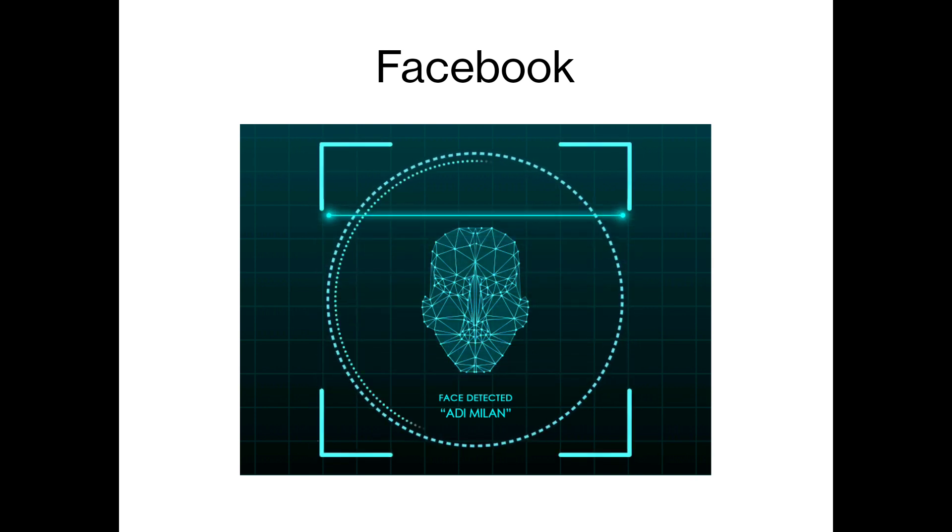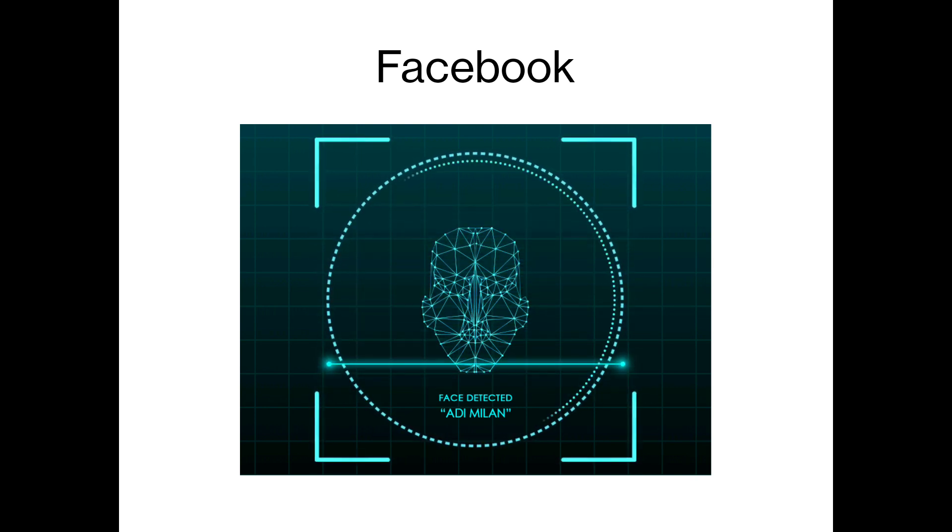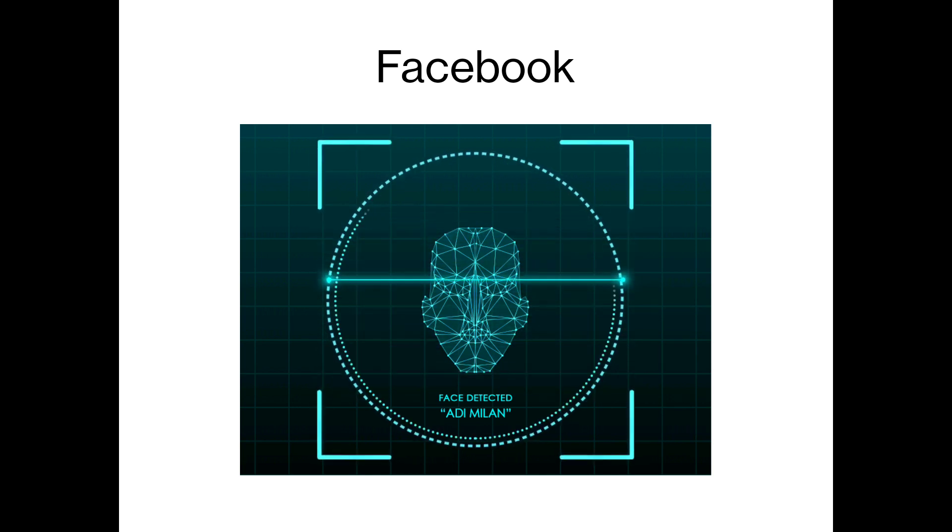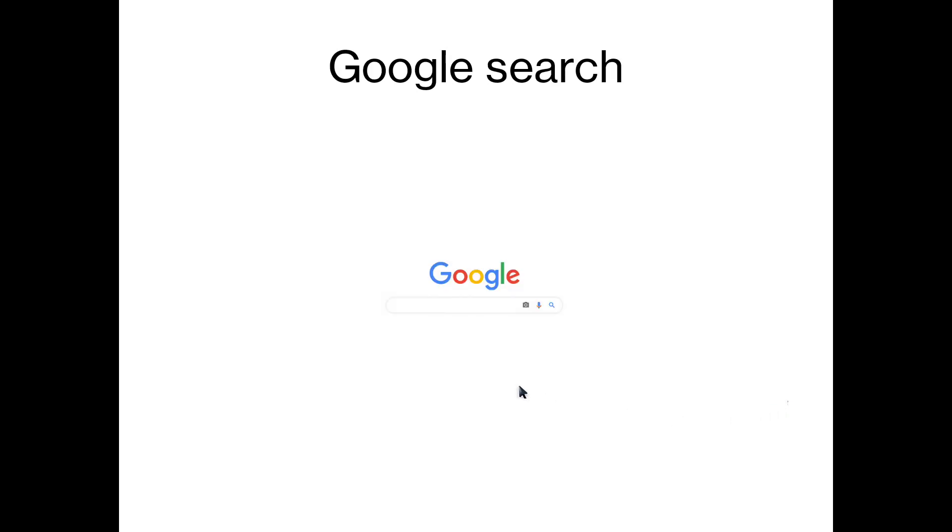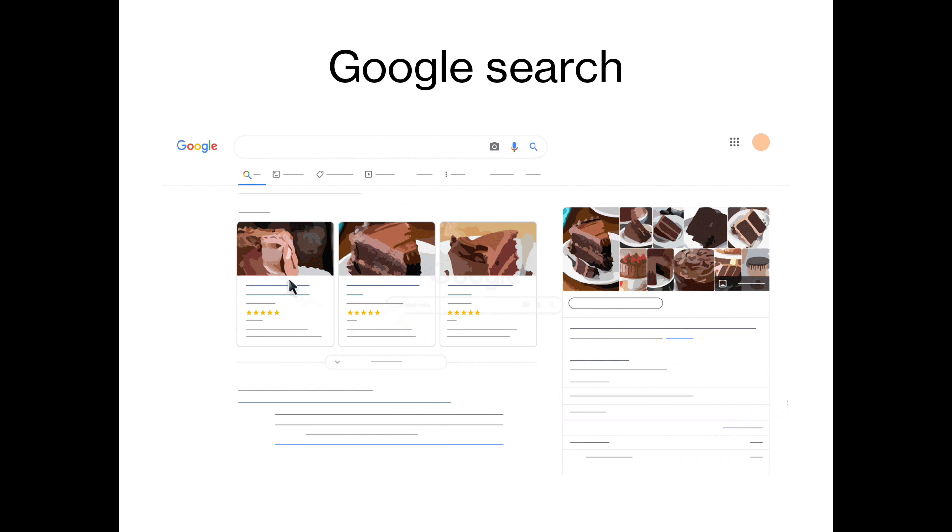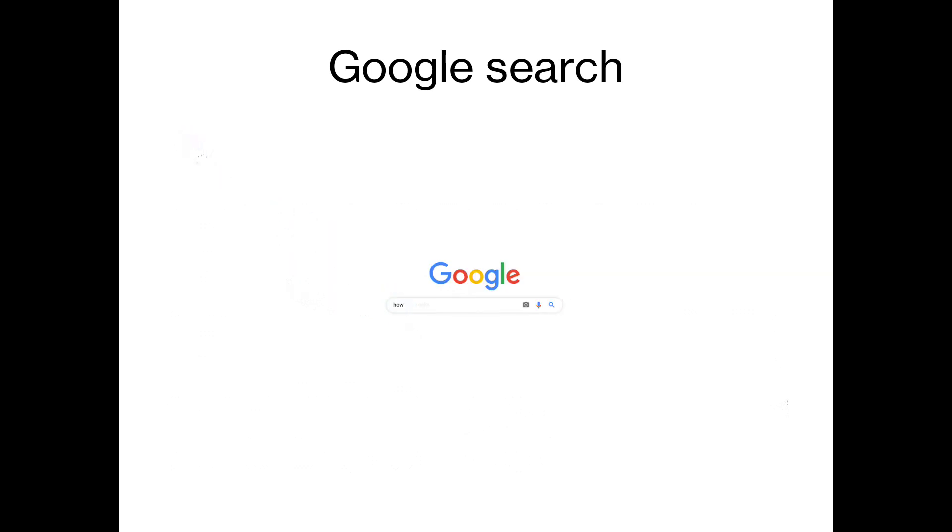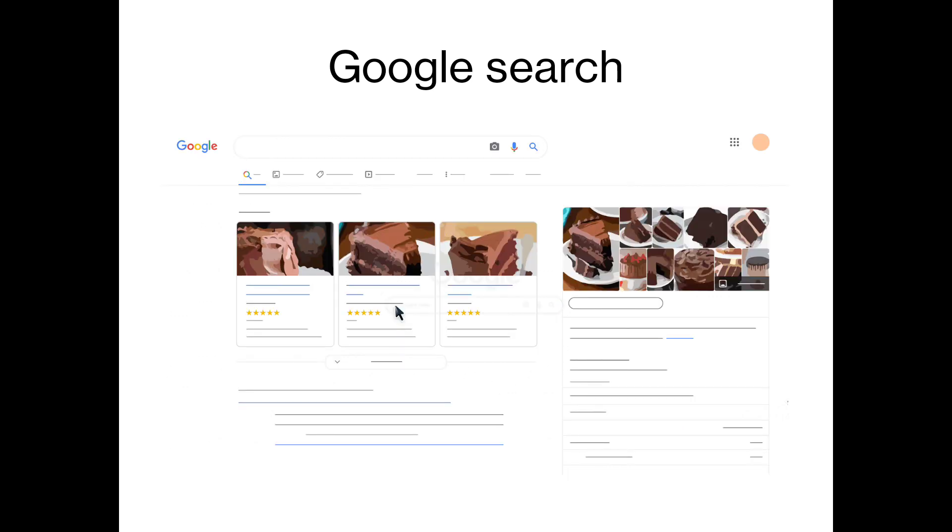The next example is social media platform like Facebook used artificial intelligence to detect the face features and tag it to your friends. The next application is Google search. Google predicted search is one of the famous application in artificial intelligence. When you begin your search, it will give you a recommendation for the search. It by means of predicted data. Google will collect our information like previous search history, location, nationwide information, and based on this particular data, it will show in the search box what you're going to search next.